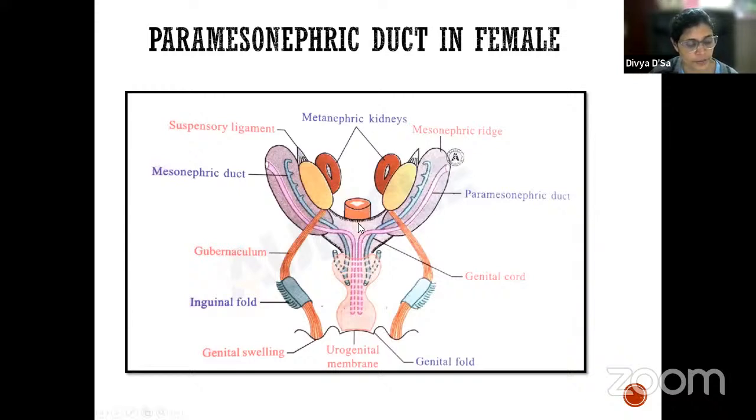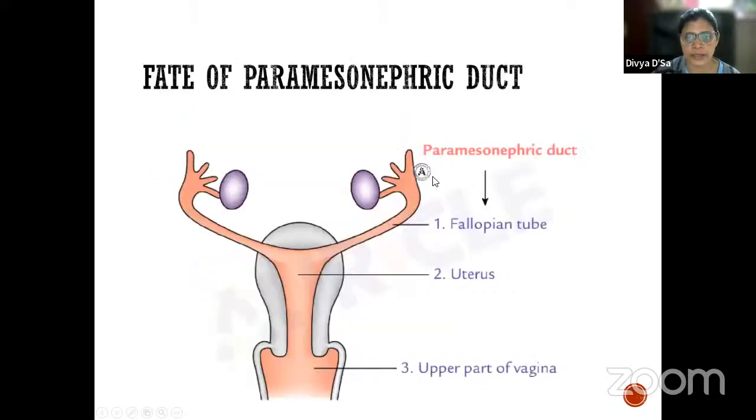Right. So the caudal end of the uterovaginal canal grows downwards and comes in contact with the dorsal part of the phallic part of the urogenital sinus. How those further things happen, we will see later. Now what are the structures derived from the paramesonephric duct? We have the fallopian tube, the uterus, and the upper part of the vagina. The fused part forms the uterus, and this forms the fallopian tube.